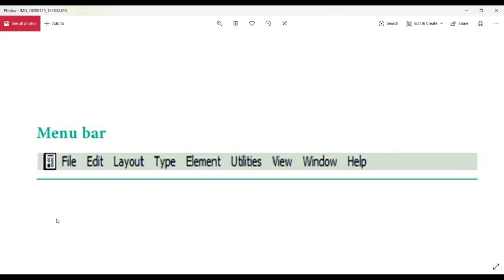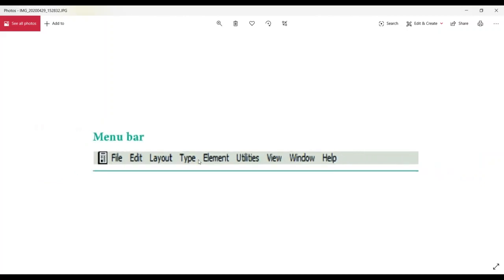All those things are available in the File menu. At the same time, when we click on Edit, you get Cut, Copy, Paste, Undo, Redo options. Like that, under each menu, there are a number of sub options which help us to perform different activities.